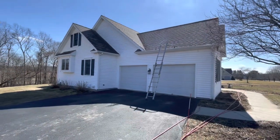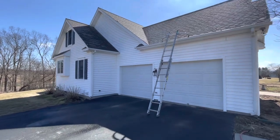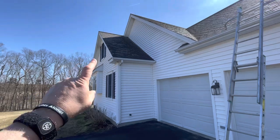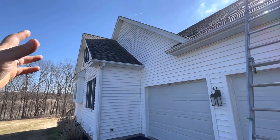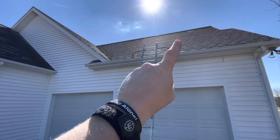I'm set up on a little touch-up project from last year. I did this house in the fall and I was running real lean on chemical. I shot around 3% on all of this and it didn't come down through the winter — it probably would through the summer — but these people called me and they're not happy with the result. So I'm going to shoot this roof right now.